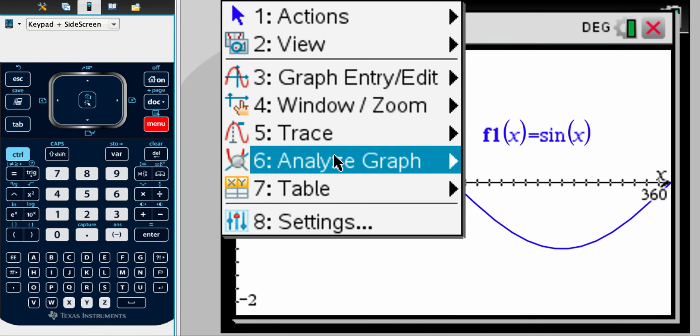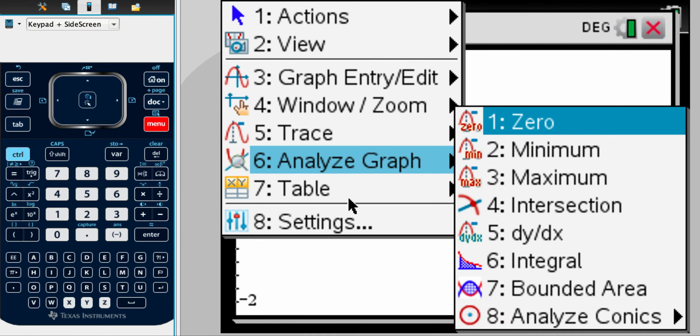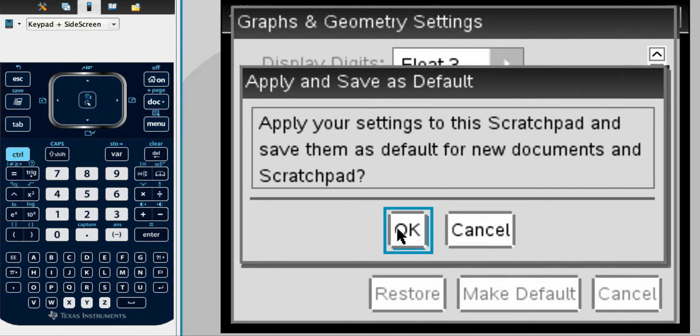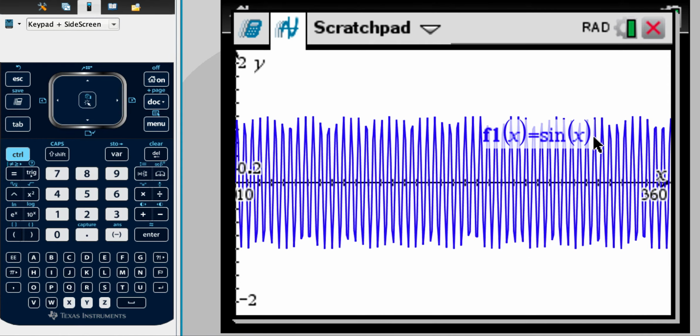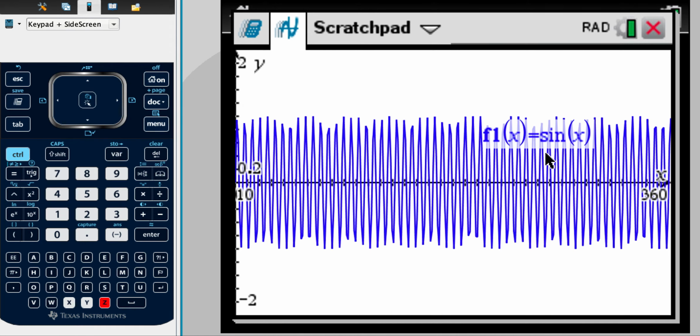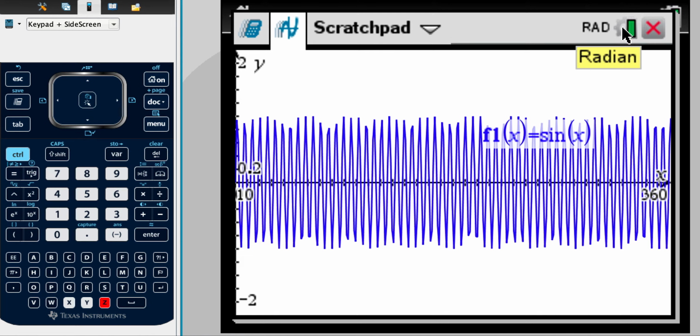If I'm looking at the graph and it doesn't look right, and I'm working in radians, in settings you can also change it in here. So that obviously doesn't look right. That is not what I'm expecting to see. There's something going wrong with my sine curve. So I look up here. So I'm 0 to 360. I'm obviously in radians, so this is happening a lot.